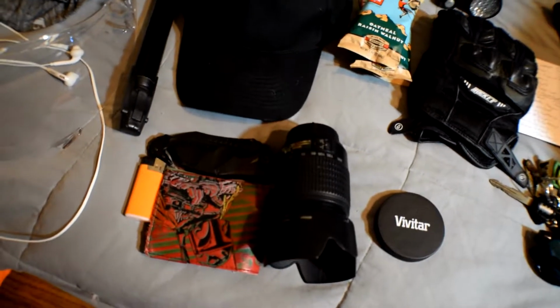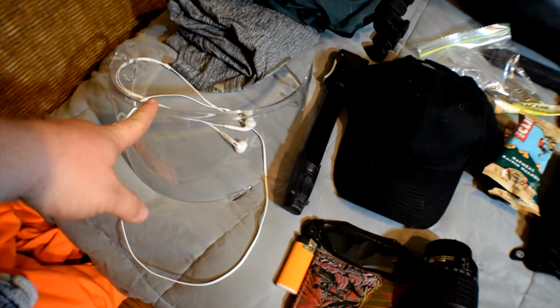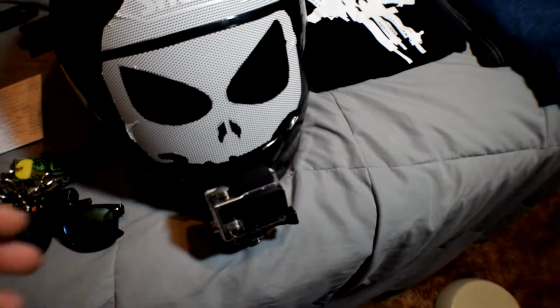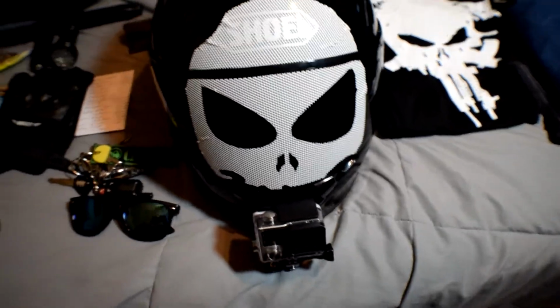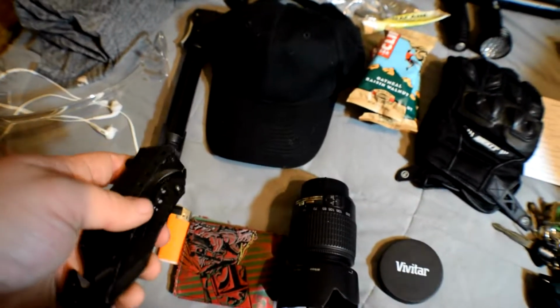Now tomorrow I'm actually going to be leaving and going to Miami, which from where I live is roughly 200 miles, about 3 hours. So we're going to be doing this all in one day. We're going to be going down there, mainly taking highways, and then eventually I guess we're going to go to the beach and all sorts of stuff and have a fun time.